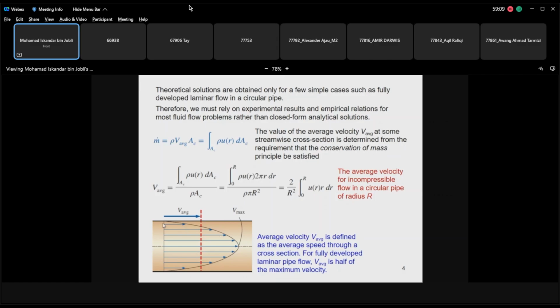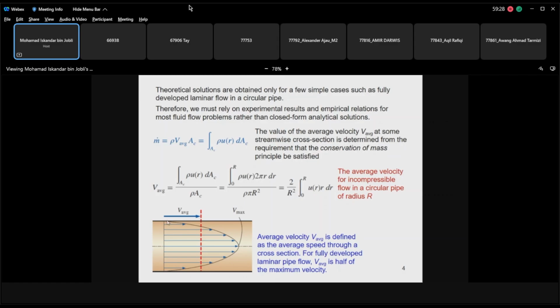I'm not so sure though if Miss Ayn touched on this, but the velocity on the surface with friction, we call that the no slip condition. Have you heard of this, fellas? Pernah dengar tak no slip condition? Pernah, sir. Cool. We call it no slip condition due to the friction.